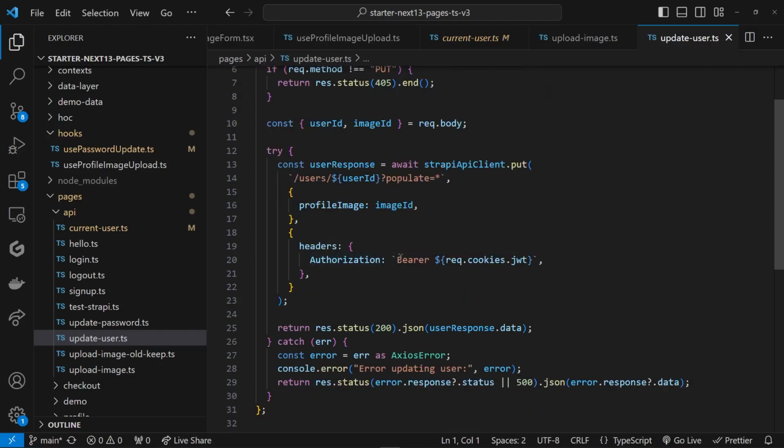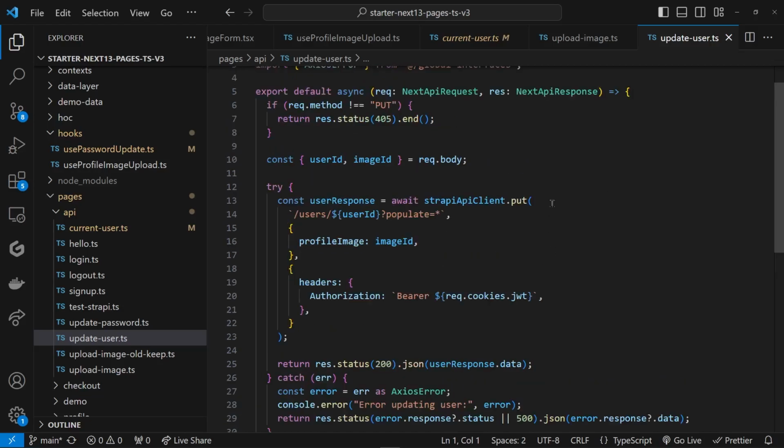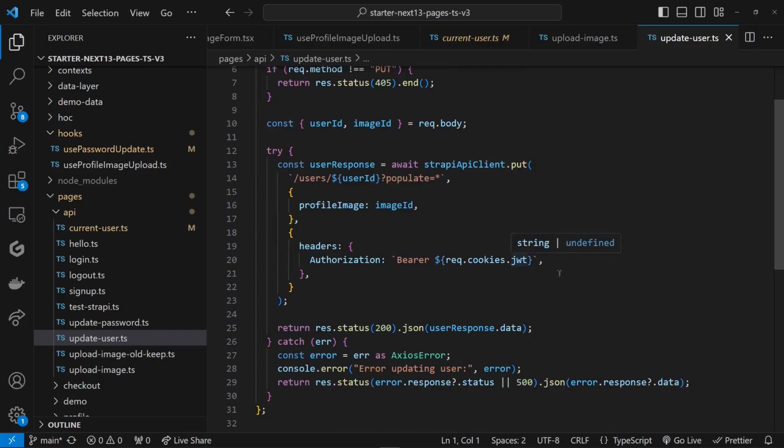And once again here, I am sending the header, I mean, the HTTP only cookie, req.cookie.jwt, which is available because I have it as an HTTP only cookie on the server side. So I don't have to access any other Strapi key from the .env file or anything.